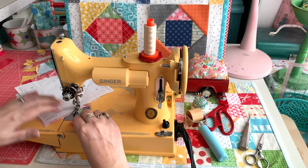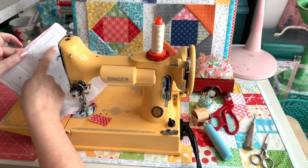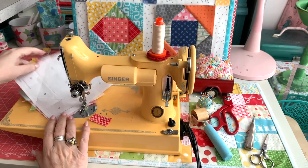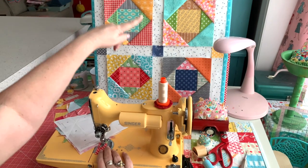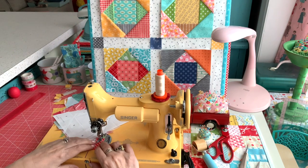Now I love on these blocks that you sew directly onto the line, because if you are sewing onto that line, that is what your pieces are going to look like. And that's what I mean when I'm talking about accuracy. This is so awesome to be able to have this block this accurate, when normally, because all of these rounds are on the bias, wow, is it hard to get this block accurate otherwise.